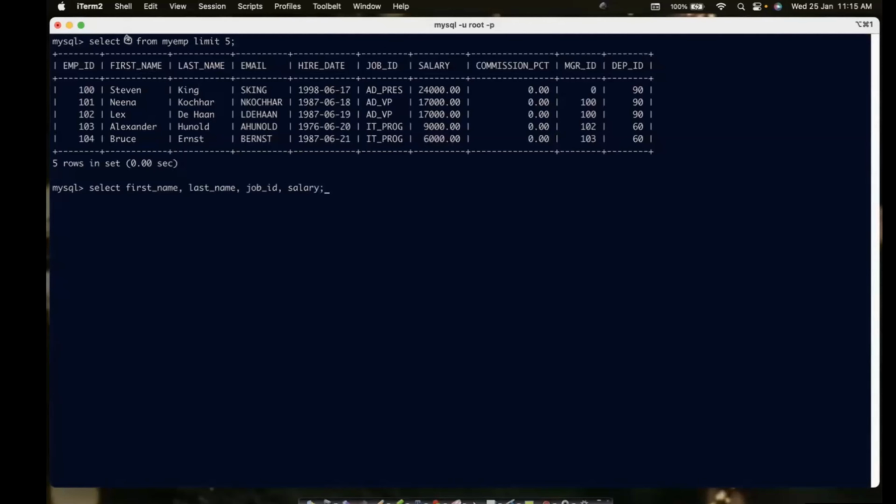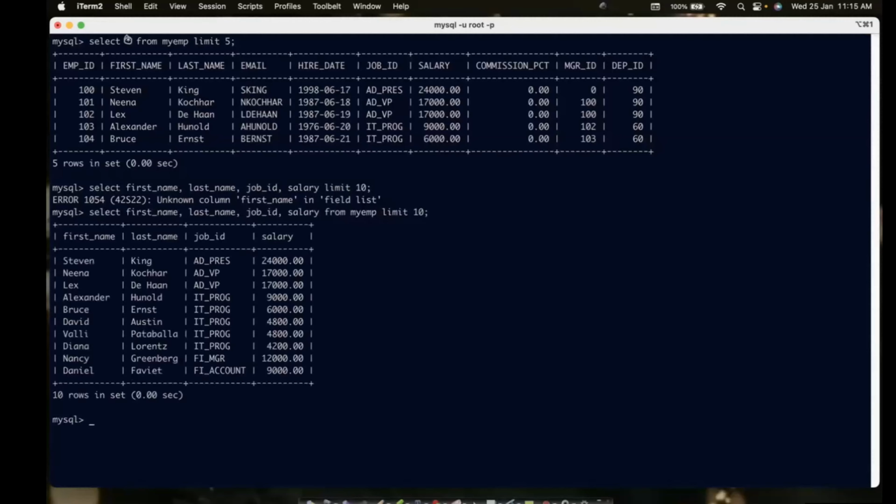And if you want, you can show all the records, or you can limit it to 10 records, which will show only the first 10 records. I didn't say from myEMP, and limit to 10 records.